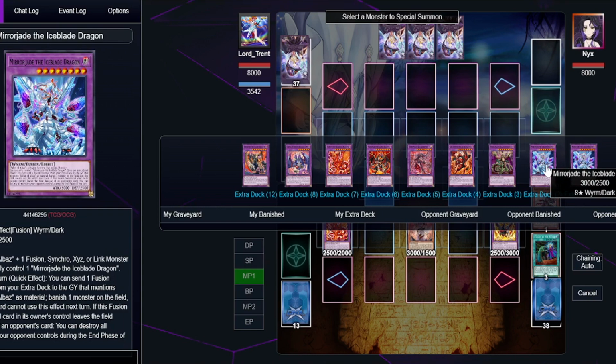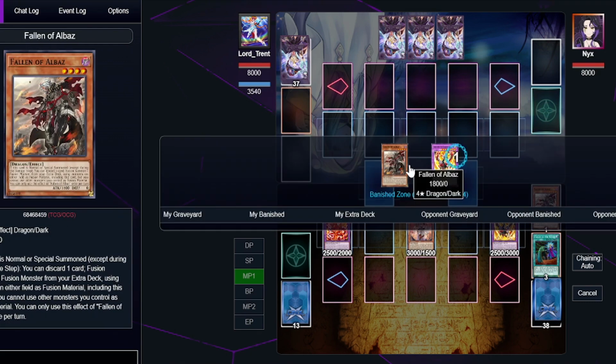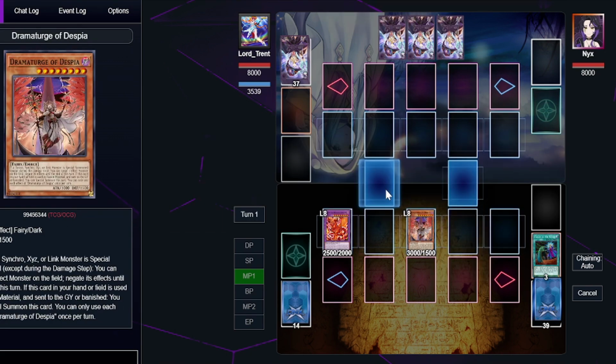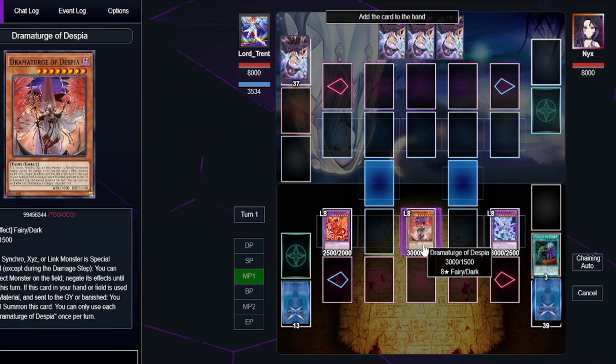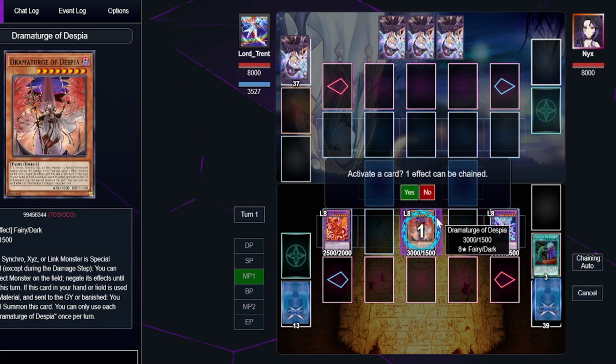And now, to fusion summon, we're going to summon Mirror Jade. We're going to use the Lubellion on field and the Fallen of Albaz that's banished, to summon our Mirror Jade. So now that Mirror Jade is summoned, a fusion monster has been summoned. So we're going to activate the effect of Dramaturge. Basically, when a monster is fusion summoned while it's on the field, you can negate a monster on the field. So we're going to negate our Mirror Jade.